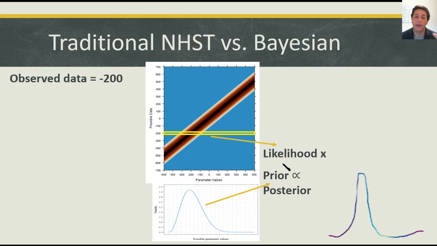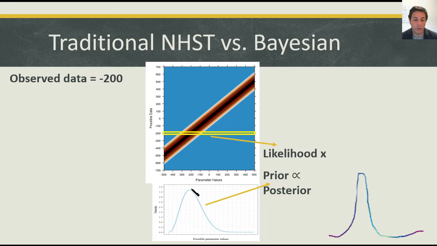Now we obtain the data, we obtain a sample, and the parameter of interest, let's say the mean of this sample, is negative 200. So we go to negative 200 and we use this row, and that is the likelihood times the prior given the data we observed. And this sign means it's proportional to the posterior. It's not equal, because in order to be equal we have to divide by the sum of all these values, but sometimes it's very difficult to calculate.